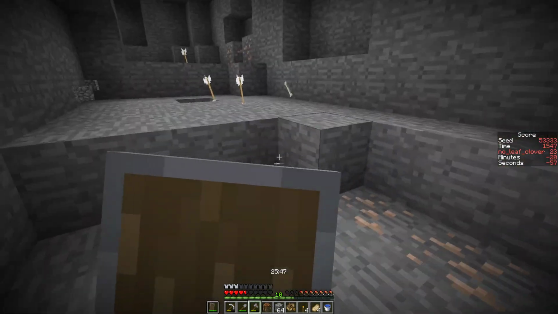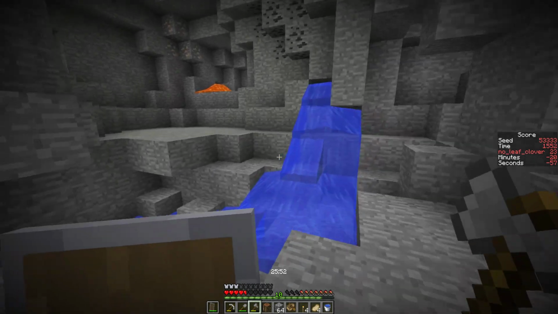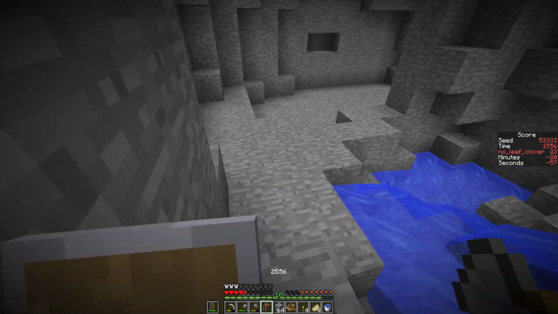How is there gunpowder on the ground? What? Was there a second creeper that I didn't see? I thought it was only one creeper, and he blew up. He couldn't have dropped the gunpowder. I'm confused.